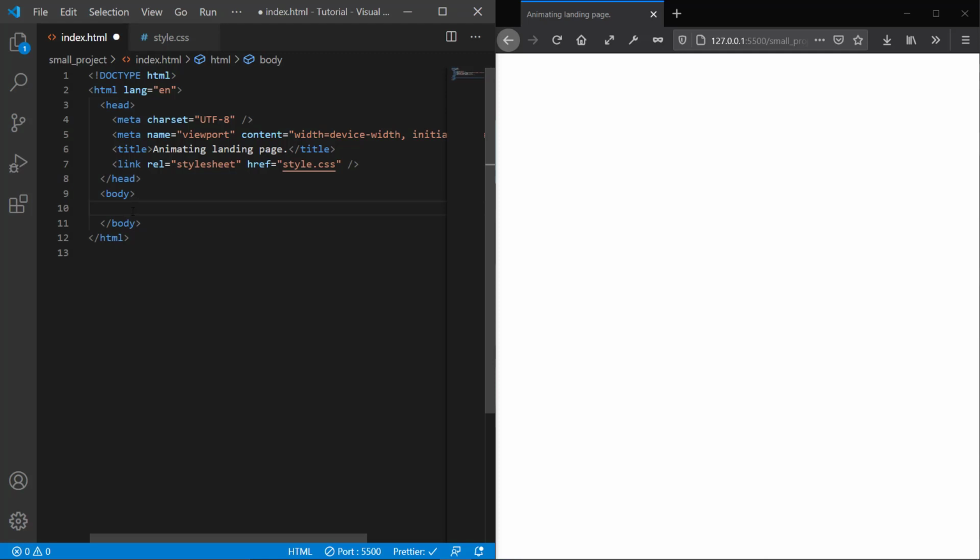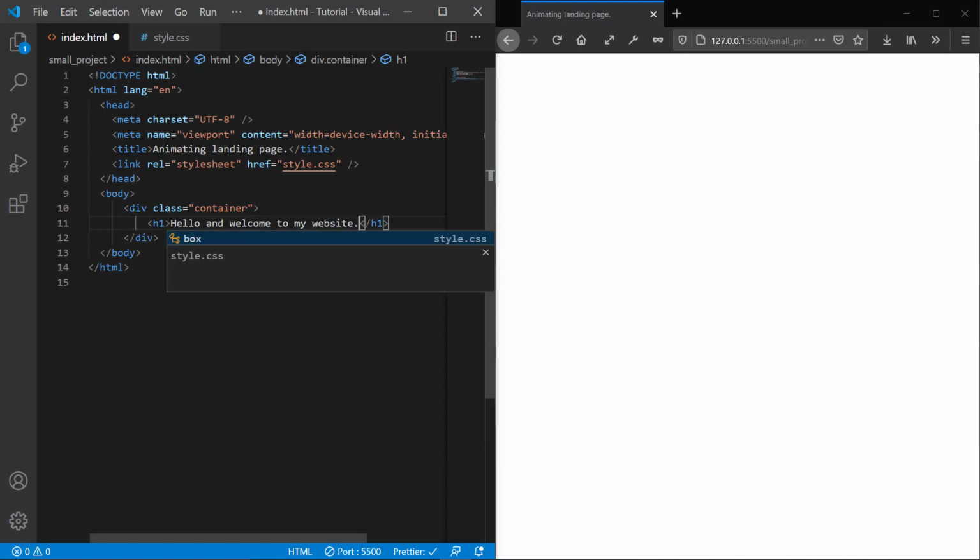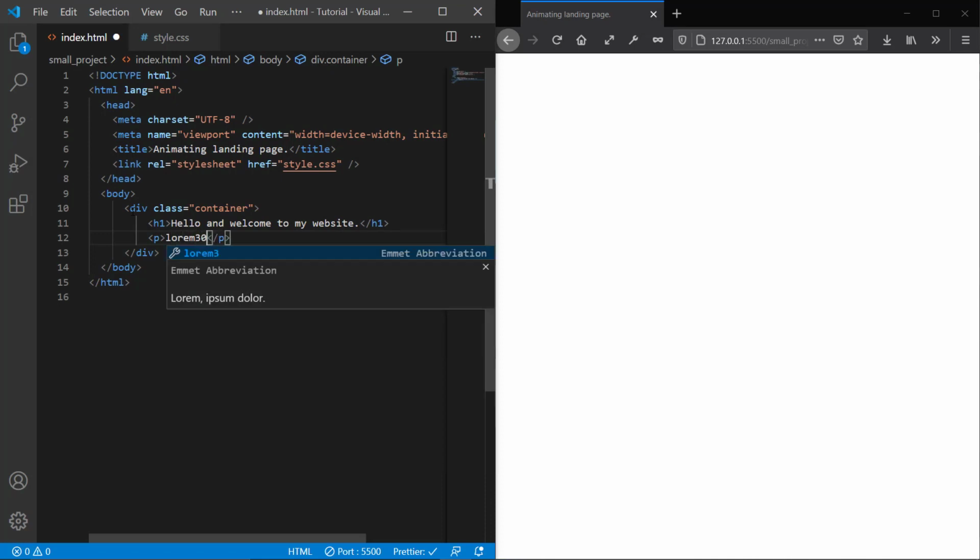Okay, so in my body what I'm going to do is create a container in which I'm going to add an h1 which is going to be hello and welcome to my website, just this thing. Now we are also going to have a p tag which is going to be some dummy text.